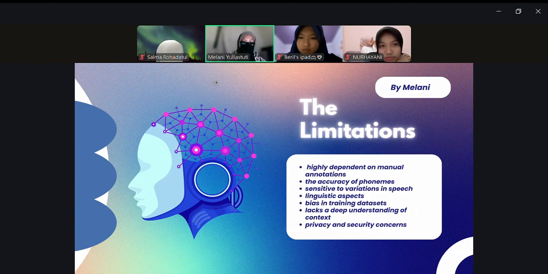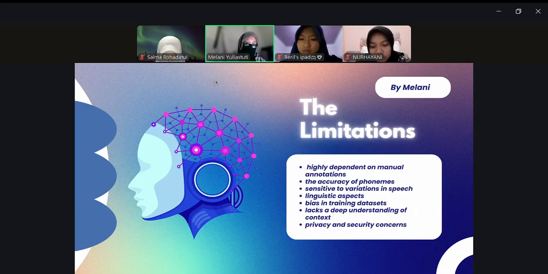And about the linguistic aspect, I think it's still incomplete in AI's media because the current system focuses mainly on the phonemes, the speed, and sometimes the semantics, but they do not fully cover suprasegmental features such as intonation, word stress, and rhythm, which are very essential in natural communication, I think.